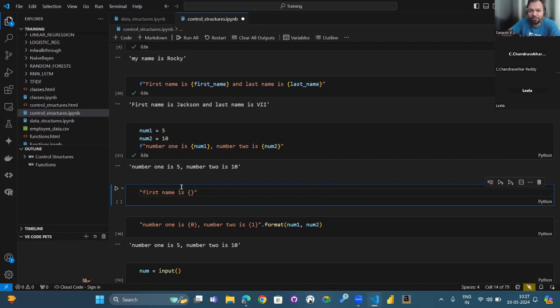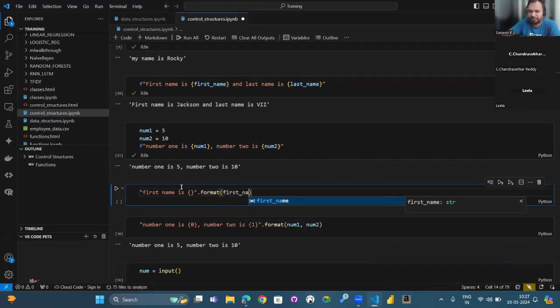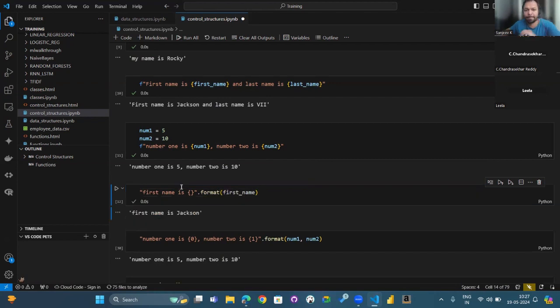If I have only one value, I can use dot format followed by first. By default it will take this as a 0, and whatever arguments you pass to this format, it will take that argument and put it here.